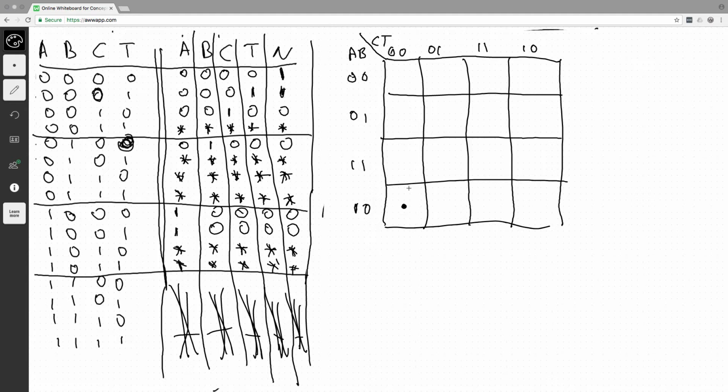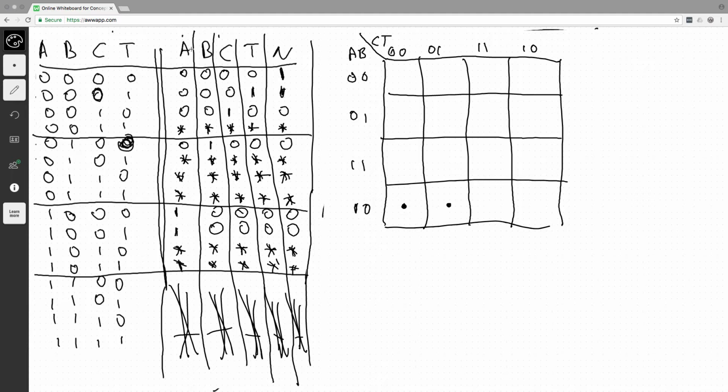1, 0, 0, 0, 1, 0, 0, 0, and also 1, 0, 0, 1, 1, 0, 0, 1. So these two ones are marked on the Karnaugh map on these two cells.